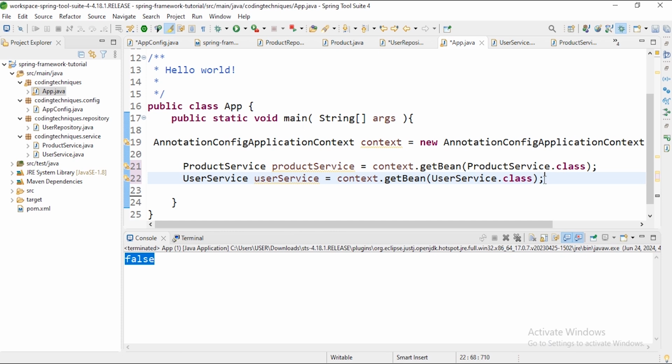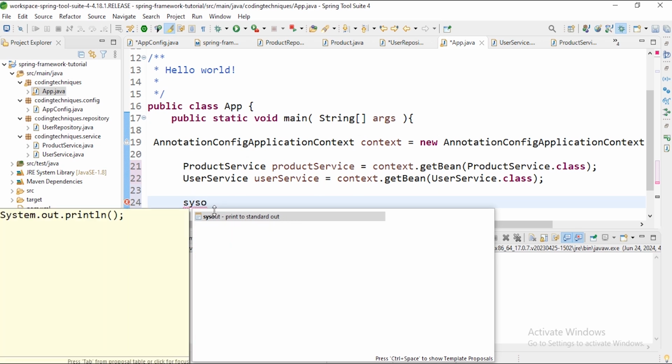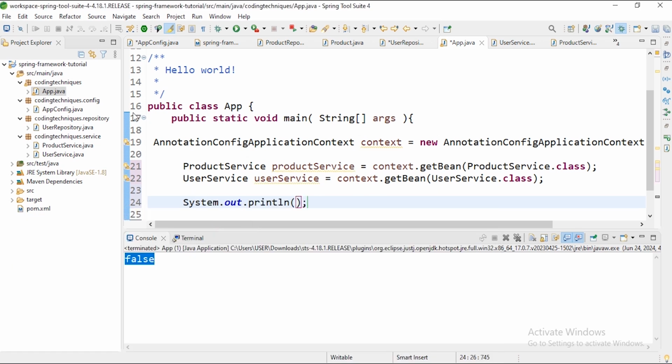Okay, now we will check to see that the getUserRepository method that we defined inside both of these classes returns the same thing.